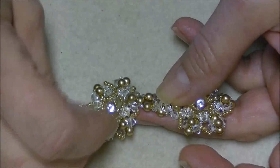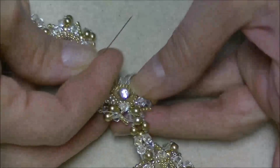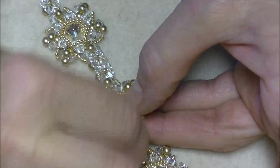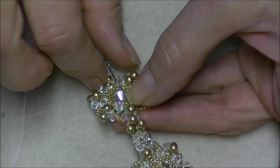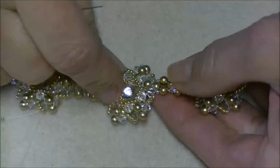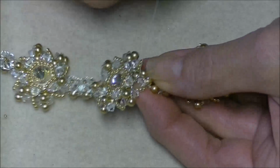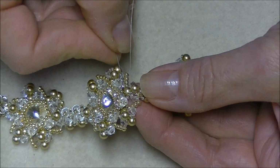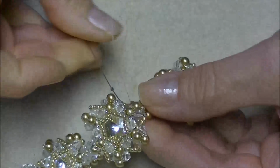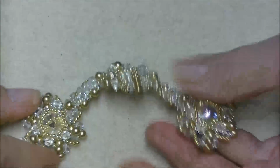So we are going to go ahead and pick up a 15-0 seed bead, and we're going to go into the embellishment on top of the component here. Go into the little drop right there and pull. And then we'll pick up another 15-0 seed bead and we'll go down into this drop here. We're coming out here. We're going to go into this side because we already have a bead on that side. So a 15-0. And we're just going to come straight through the drop. We are not going to go through any of the 15-0s next to the drops.